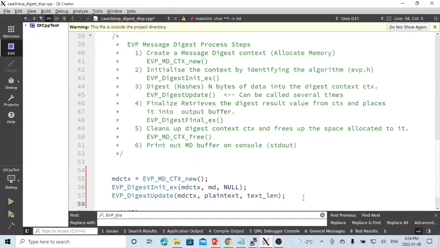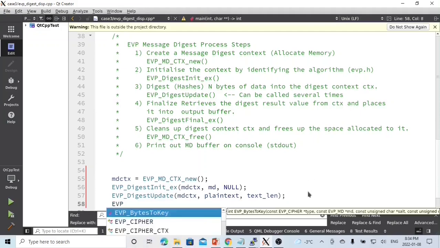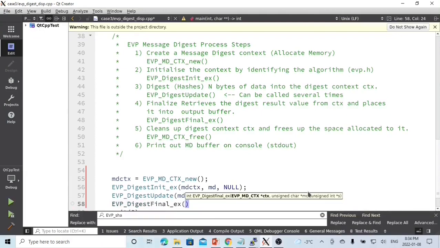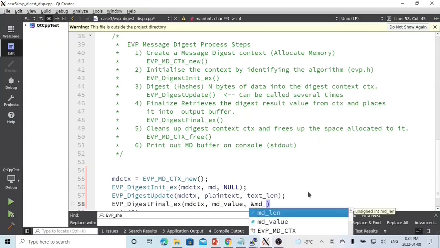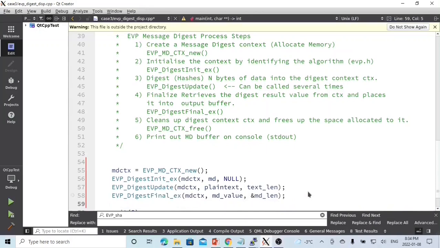The fourth step is to finalize, retrieving the digest result value from the context to the output buffer. The function is called EVP_DigestFinal_ex. The first parameter is mdctx. The second one is the output buffer, which is md_value, and the pointer to the length of this digest, which is md_len. Now we finish the digest.